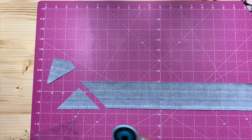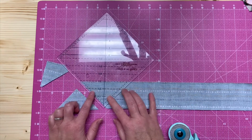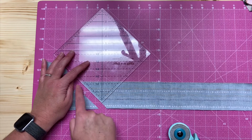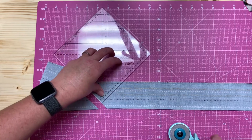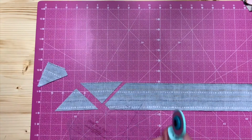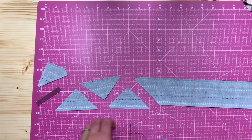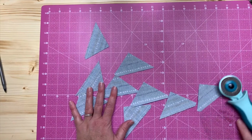Okay, now I'm going to do that again, but I'm going to turn my ruler this way, and this time I'm putting my 2.5 inch dash line on this upper stitch line. As I do that, I'm also going to line up this edge of the ruler flush with the edge of my fabric. So this time I only have to cut 1 line. I'm going to do it again. Line it up and cut. I've got to cut 2 this time. So I'm going to continue doing that until I have 9 half square triangles. Okay, so I've got my 9.